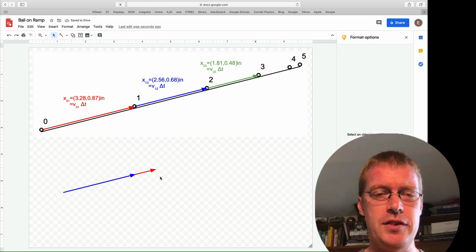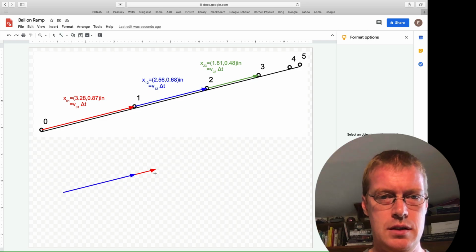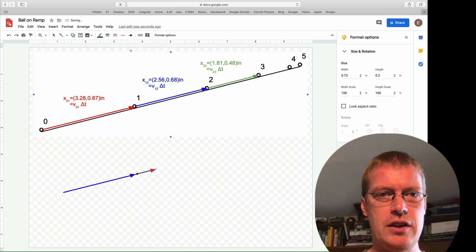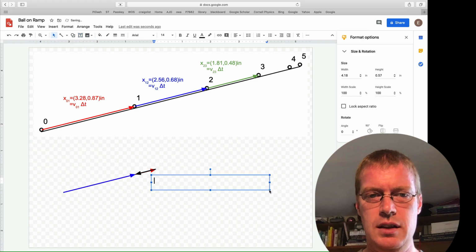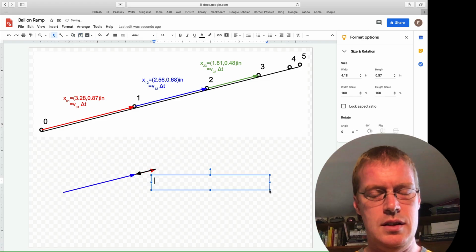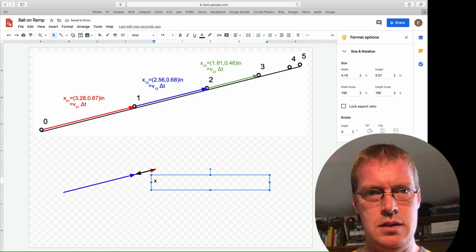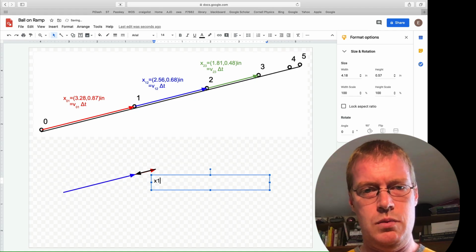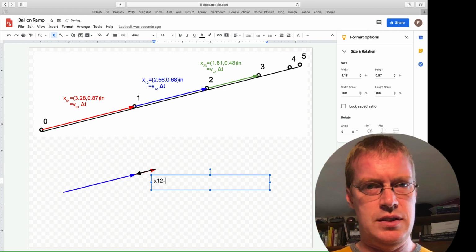The difference between those two vectors, graphically, just corresponds to that vector there. This thing is x12 minus x01.